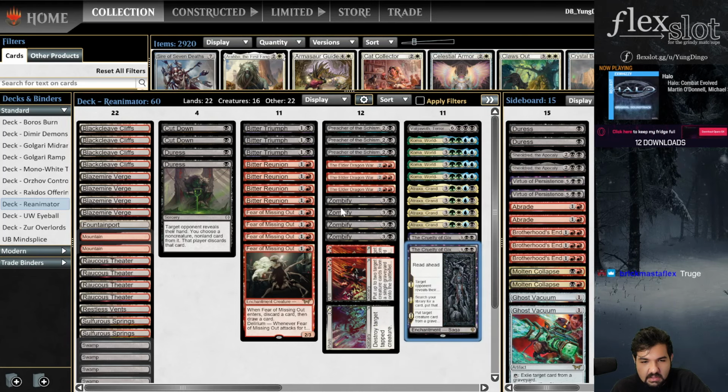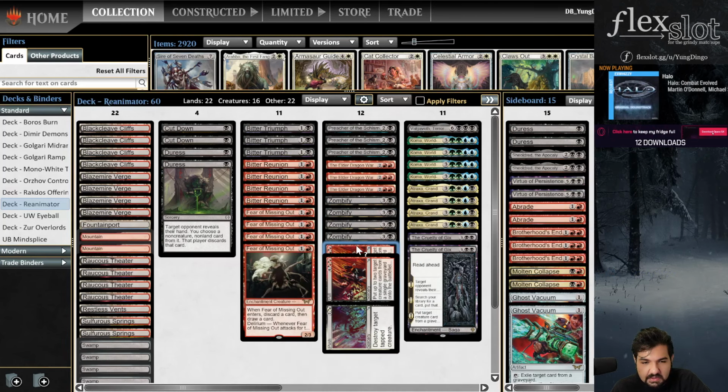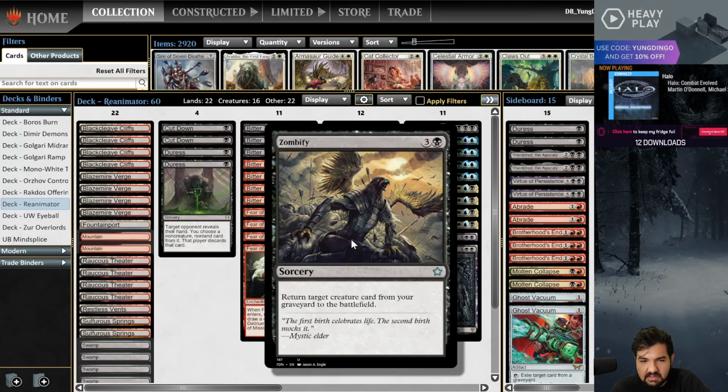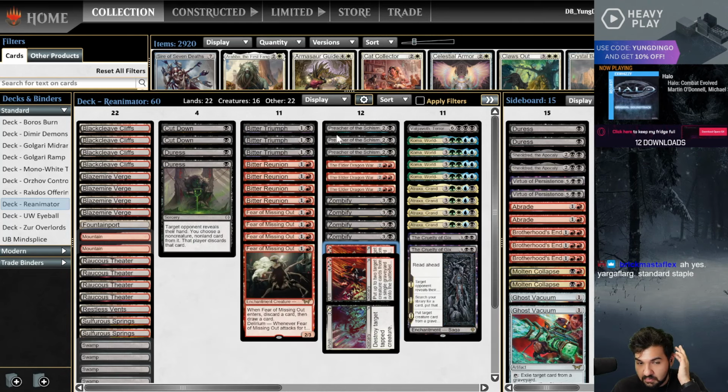The way we're going to do it is by casting Zombify, which is a 4-mana reanimation spell, new from Foundations. Well, old card, but new reprint from Foundations. We also have a couple of Push-Pull times 2. So we can use Pull as a pseudo double Goryo's style effect. It reanimates from either graveyard, so we can steal our opponent's stuff too if we run into a matchup where they're putting a lot of big creatures in their graveyard.